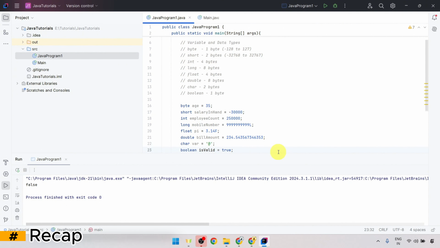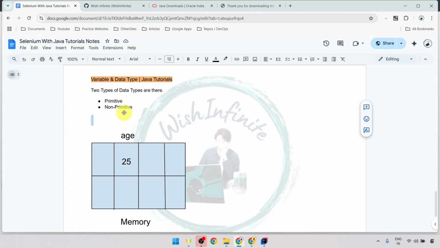And that's it for this particular video. Let me give you the quick recap. So here we saw that there are two types of data types, which are primitive and non-primitive. We also saw that whenever we want to store any value inside the memory at a specific location, we need to provide a name to that particular location where we can store the value.